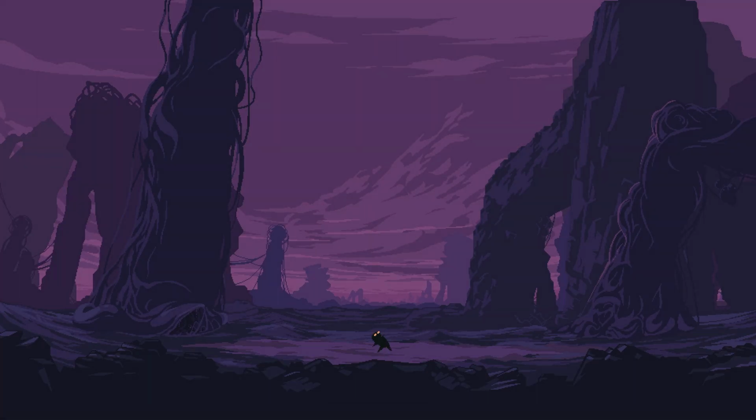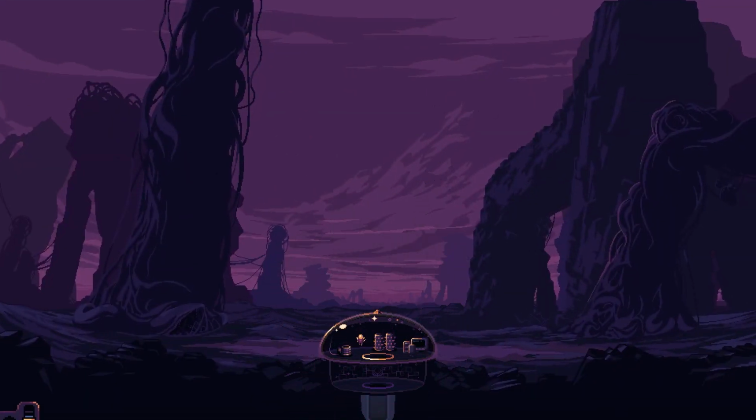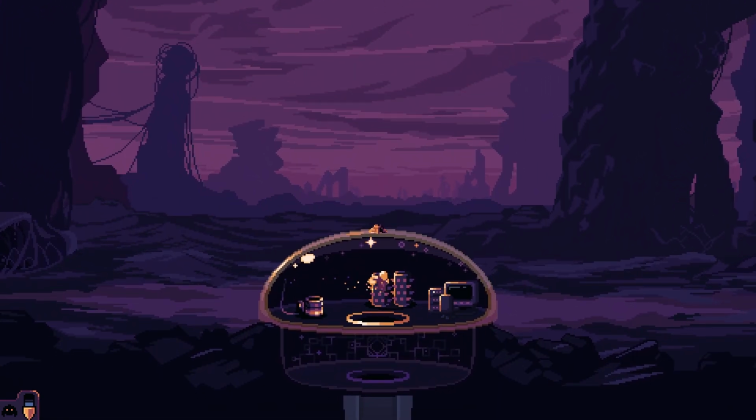Oh, we've got a little cutscene here. That looks like us falling down. Oh, okay, we just landed like that. Just a glass dome, I guess, just landed. Okay, nice. It gives me no kind of tutorial whatsoever. Okay, that's us then flying around.